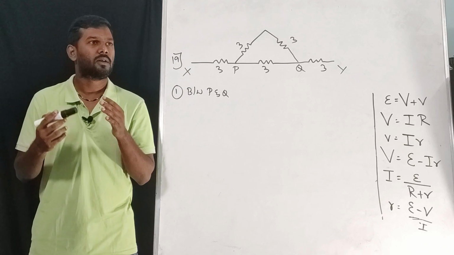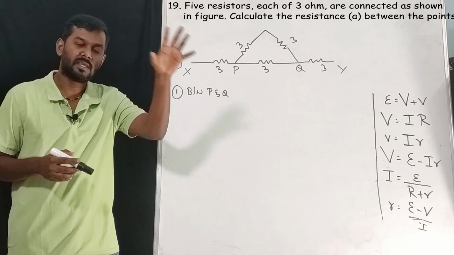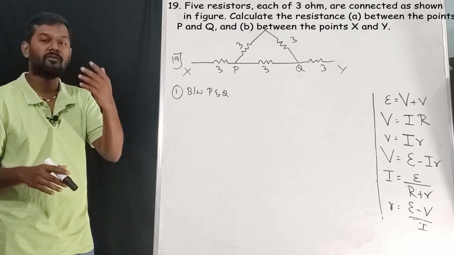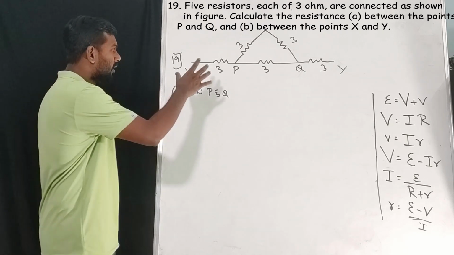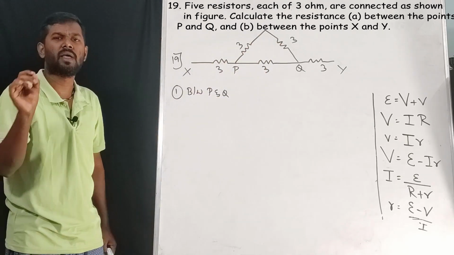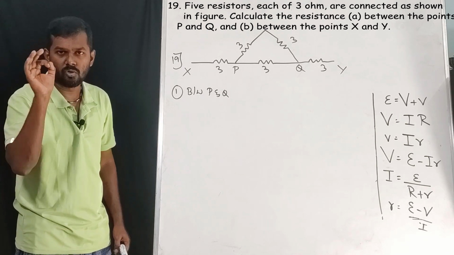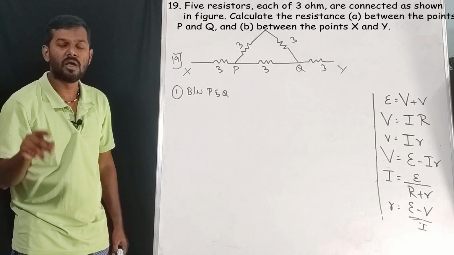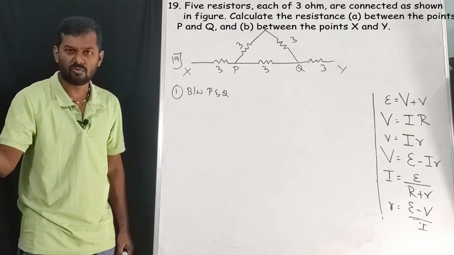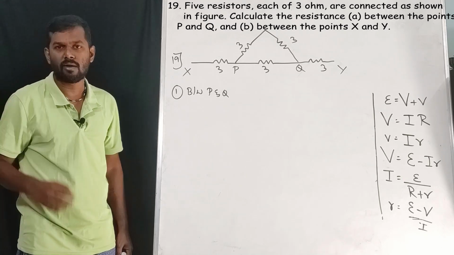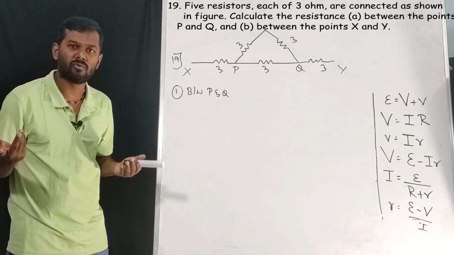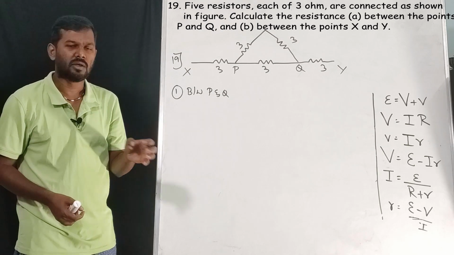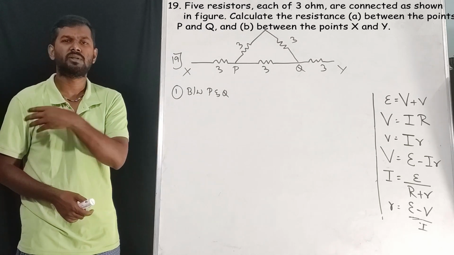Question number 19. Now question number 19 is exactly the same as question number 18. Here we just have to follow the method which we have used in question number 18. Listen, this is the diagram. Whatever the diagram is, don't worry about it. You know the concept. You can identify series and parallel connections, and you know what you have to do with a series connection and with a parallel connection. Then why do you have to worry? Whatever the diagram, practice is the key. In Google you will get n number of examples.